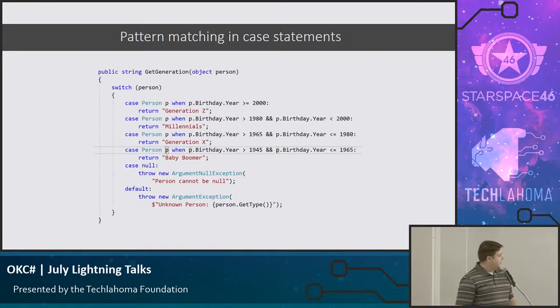And then we can also combine that with the when statement. So I could declare that into a variable and then use it immediately to say when, say, their birth date is between a certain amount of years. So say I was trying to figure out what generation someone was part of. Before I would have had probably a lot of if statements to do this, and I could just bind this up into a case statement now.